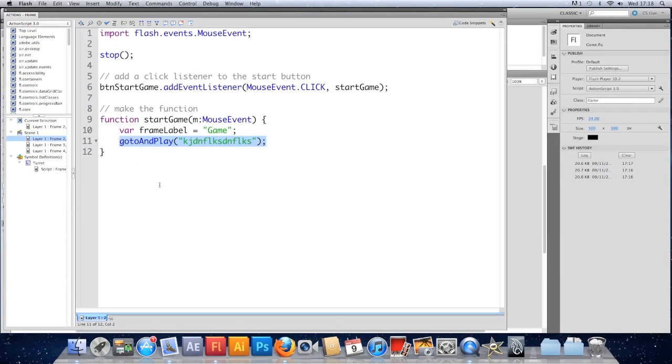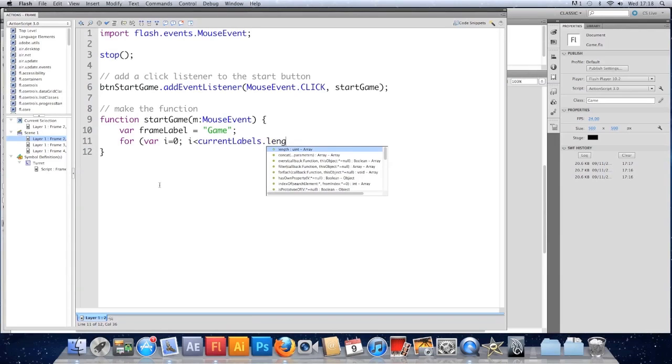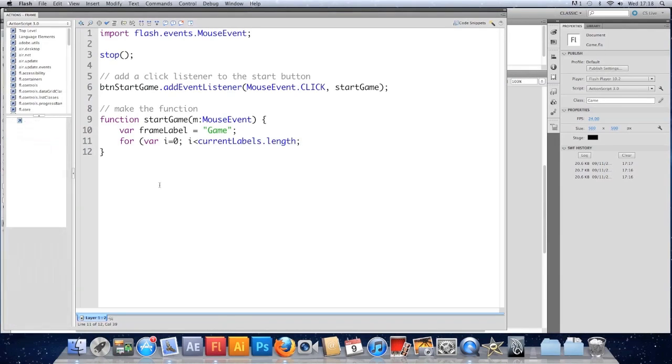And we're going to make use of the currentLabels property of the movie clip that we're in. So movie clips hold an array of frame labels that we can check through. And we're going to do that now. So we'll say for var i equals 0; i less than currentLabels.length; i++.